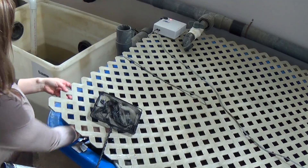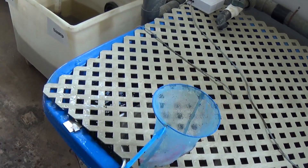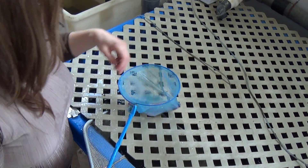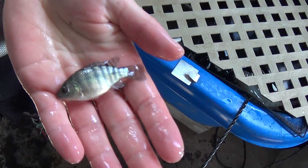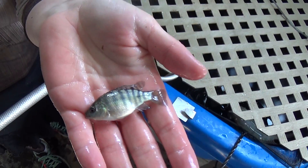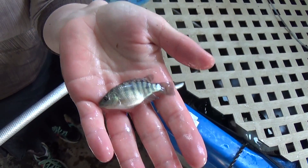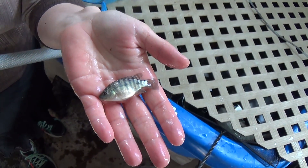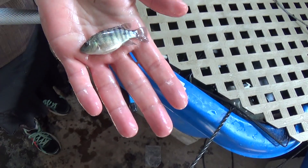Moving on to the commercial strains. Sorry we only have a little one — this is a black Nile tilapia. Black Nile tilapia is also known as silver or natural Nile tilapia. It is the most common, most closest to the wild, and it is also the fastest growing. It is often used mostly for the fillet market, just because you can see how fat he is and what a nice fillet you can get off this guy.